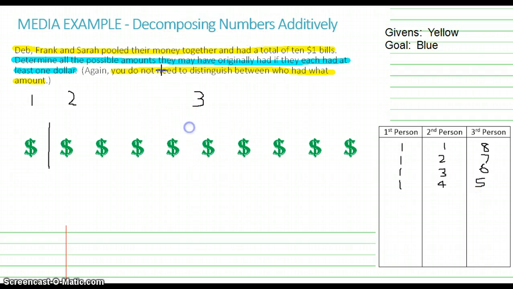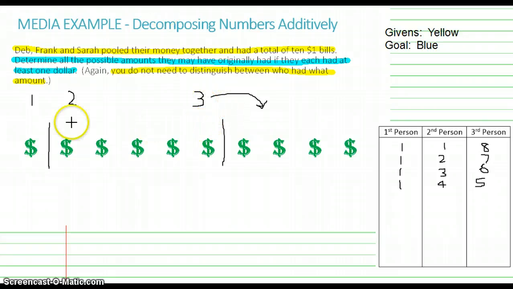Now let's see what happens if we move it over one more. It would be 1, 2, 3, 4, 5. The third person would be over here. And we'd have 1, 5, and 4. But notice we already have 1, 5, and 4. We just have it in a different order. So when this number here, if we were to put this here, gets larger than or equal to the number in the right-hand column, that means we're done with that series of combinations. So we have found all the combinations where one of the people has $1. So now we're going to move on to when one of the people has $2.